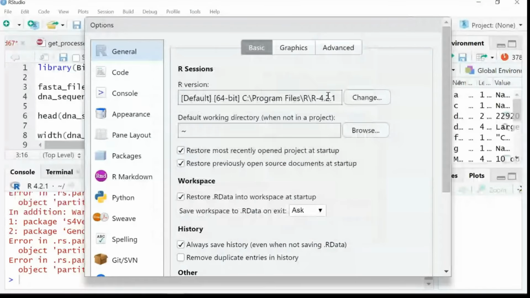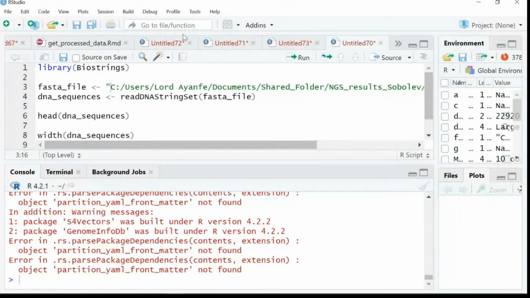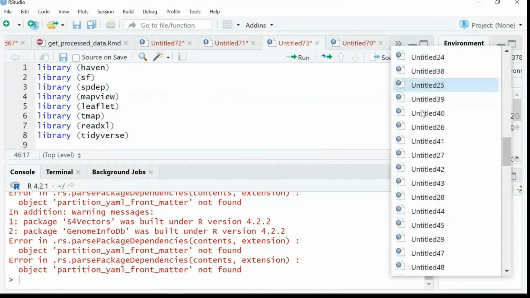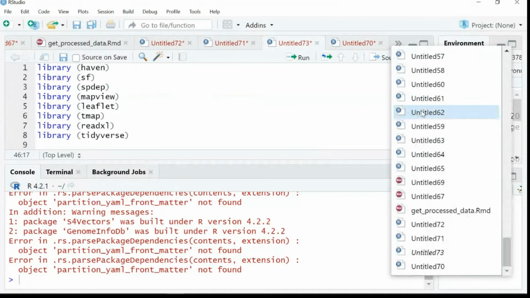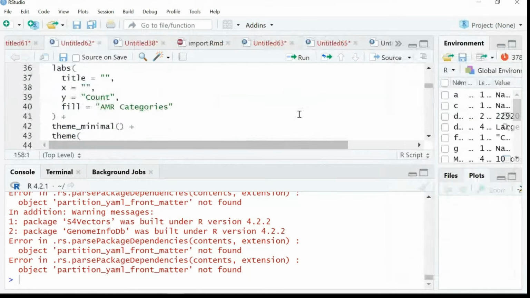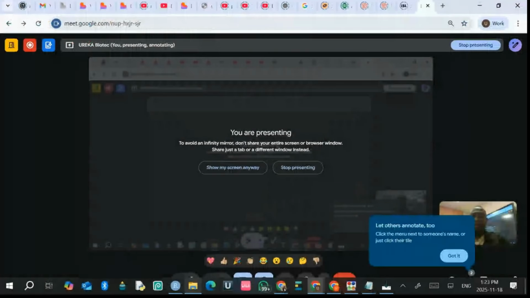I don't have to delete the previous version because I need to actually move some libraries from the old version to the new version. I've actually done a number of works on this old version, so it would be nice for me to move them now. You can actually see this on title 70. Can you imagine? If you want to see the number of works I've done here, you can see a number of them. Of course, I did not really give them their right titles, but you can see that I actually use R code a lot. So let me stop that and come back here.